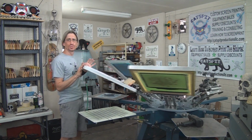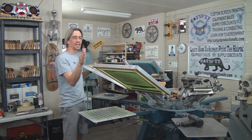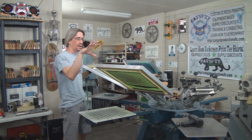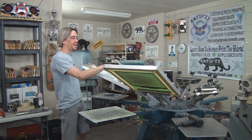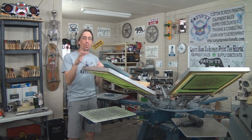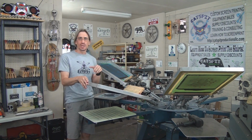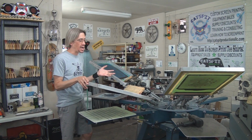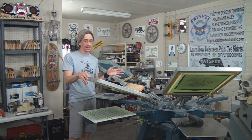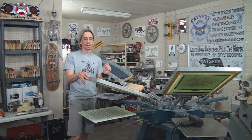First of all, I've got two screens. I've got a black printer with black ink, okay? This is a 230 mesh. It's a yellow dyed mesh. I have a 65 durometer squeegee on there. The white printer is on a 200 mesh so that we can allow a little bit more ink to pass through, right? It's also yellow dyed mesh. And on this one, we have a 60 durometer squeegee, okay?